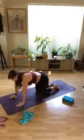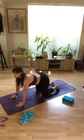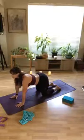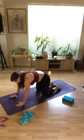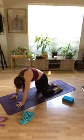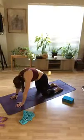On your inhale, lower your belly. Allow your tailbone and your head to lift. Draw the shoulders away from the ears and come to your cow stretch. Exhale, pull the belly to the spine, arch the back, tuck the chin to the chest for your cat. And let's do a few cat-cows here.